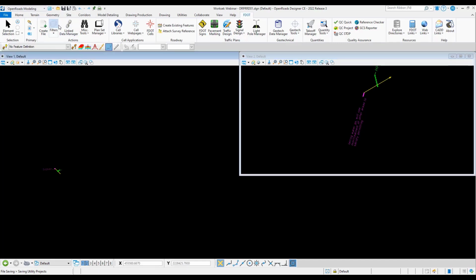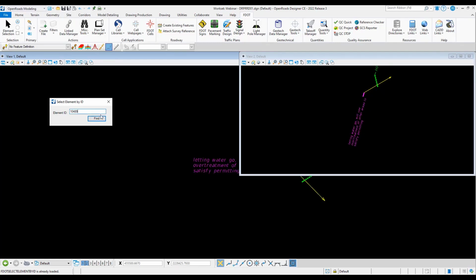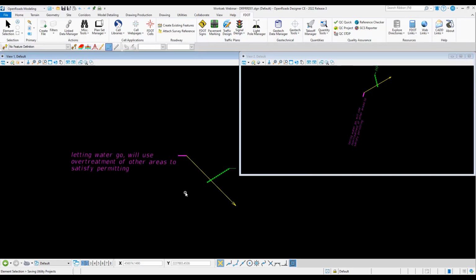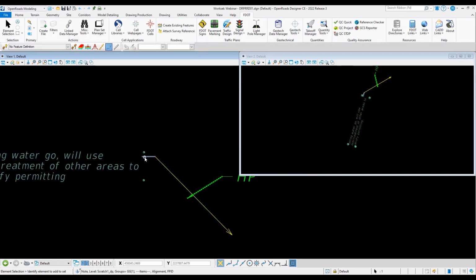That's not what I wanted, so I will click on this other view, do the same thing again, type in our ID number, click on it, close that out, and as you can see, it has selected the element that is causing the missing line style error. We can now make note of the line style that's on this element.